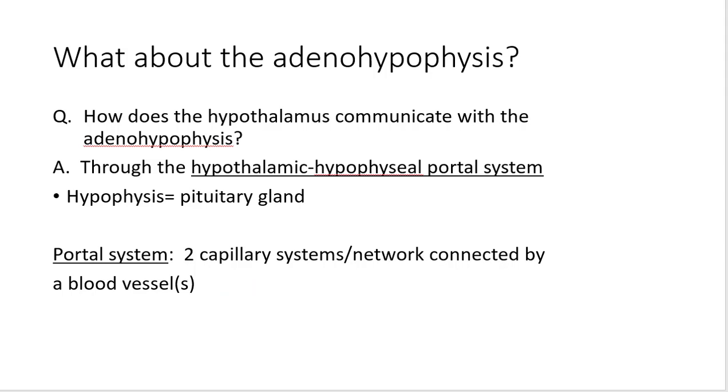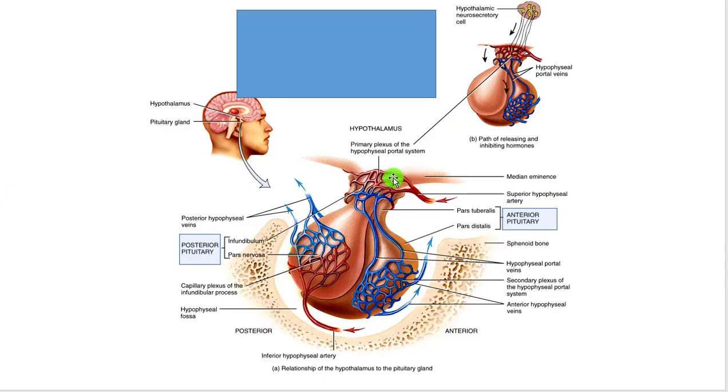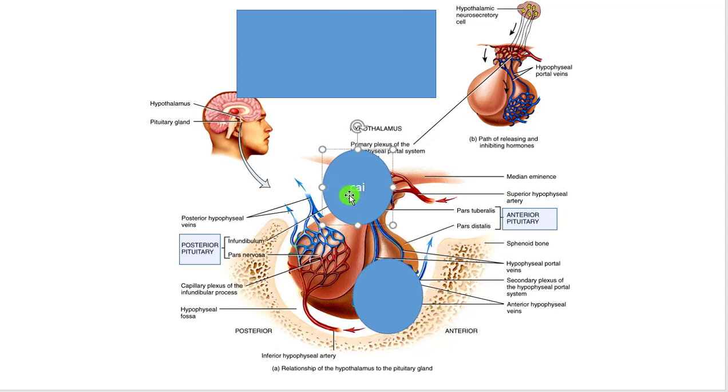So then why do we have that example here? Here's why. Because here your capillary network serves a slightly different purpose. Let me go back to the slide that I used before so we don't confuse you. Let's use this slide. This is capillary network number 1. This is capillary network number 2. Let me put these little circle things next to it again and annotate these. I'll call this capillary network number 1, and this one here is capillary network number 2. If we clean that up a little bit, it'll look something like that. So there is capillary network number 1, and here is capillary network number 2.